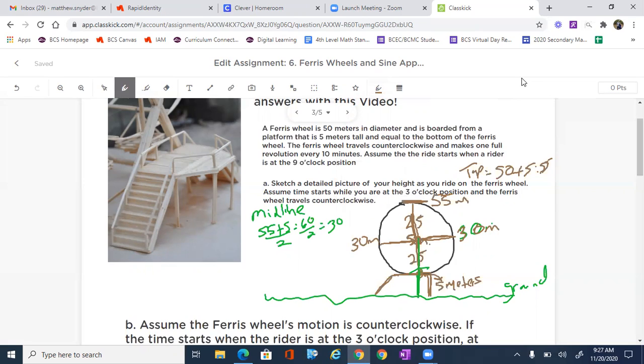The other piece that we need to pay attention to is that we have a time and where do we start? In this case, we have the rider and the rider is going to start at the nine o'clock position. So the rider starts here at time equals zero. That's when the time starts. And they go counterclockwise, which means they're going in this direction. And every 10 minutes means that we can find the quarters.